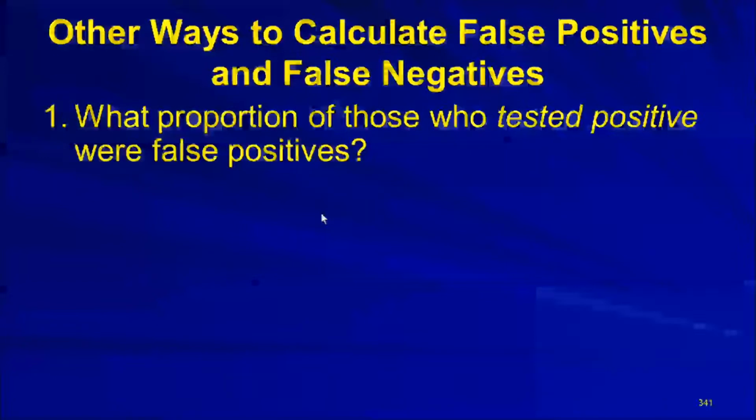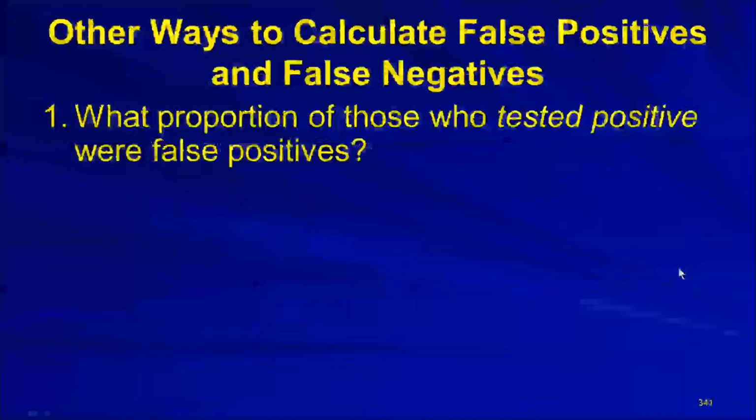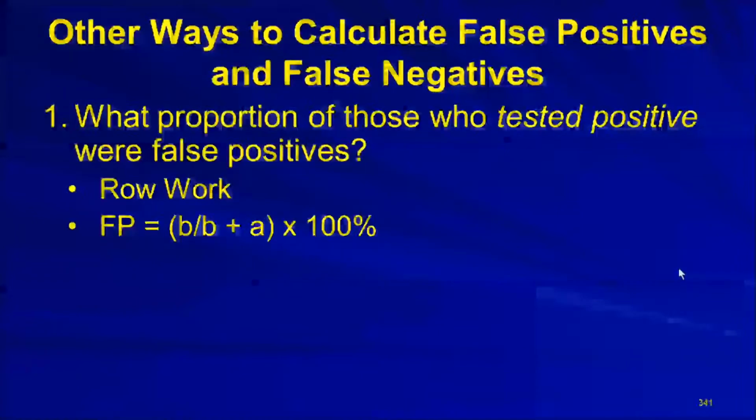Now, we calculated those traditional values based on the gold standard, and now we're going to, for the gold standard, I should say, I hope that doesn't confuse you. And now we're going to calculate them for the test itself. Okay, so we're going to calculate them this way, and we're going to do row work instead of column work. Okay, so let's go to that, and you'll see very quickly.